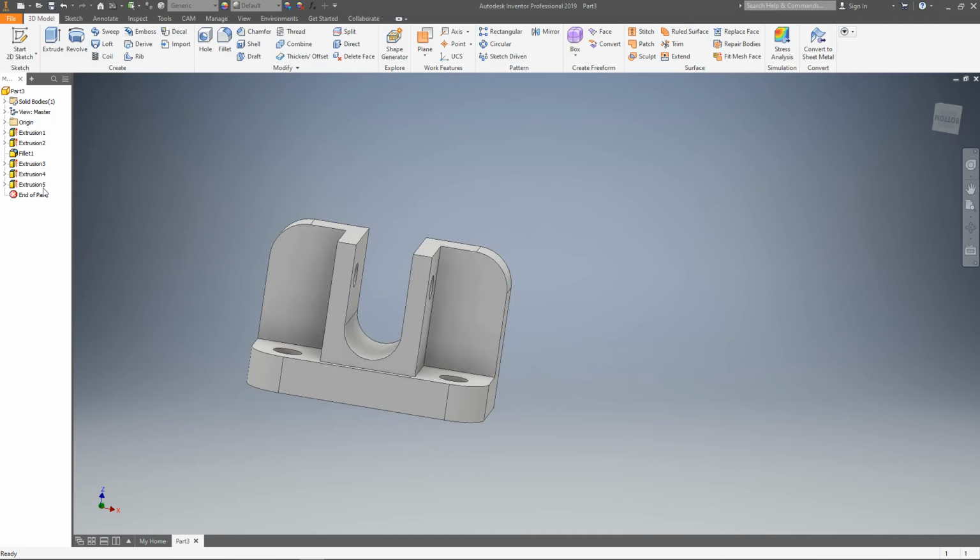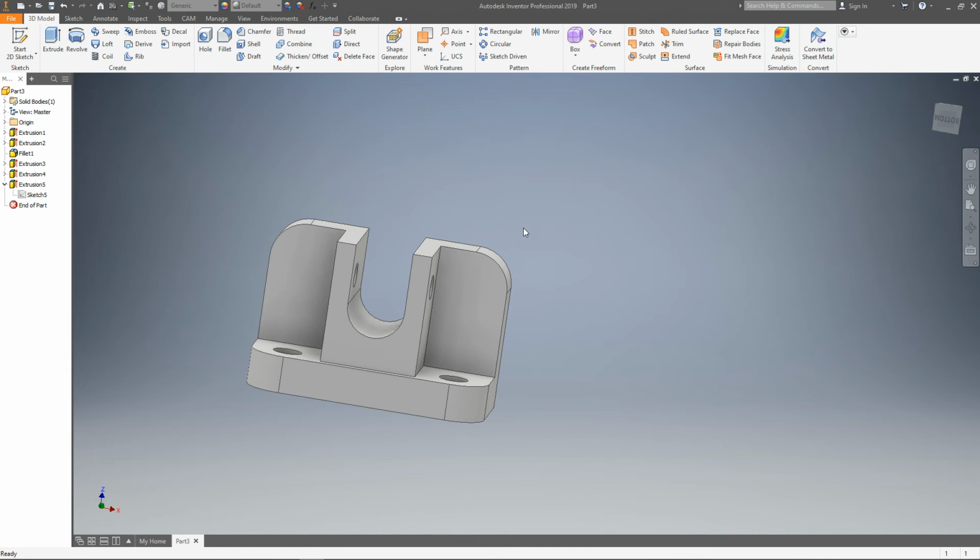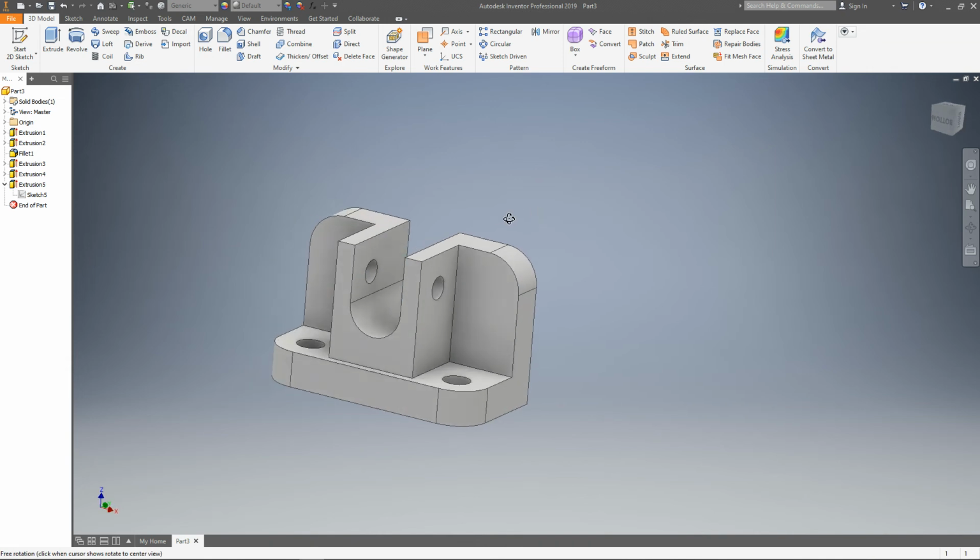We're going to go into extrude 5, which is what we just did. We hit the drop down arrow, double click on our sketch, and add another dimension from this edge to the center, 25, enter. Then we'll finish the sketch. And it changes it for us. All right, we're almost done.